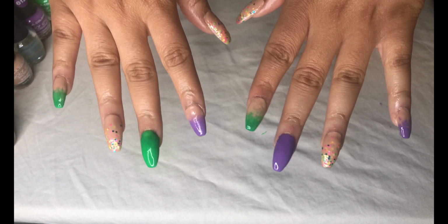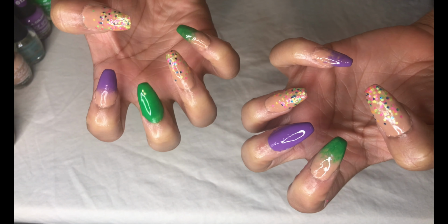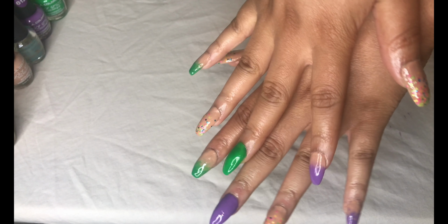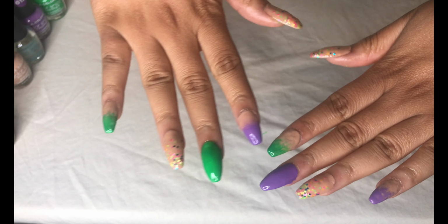And here are our finished products. Look at them. They look all shiny and things. They look good to me. They look like Mardi Gras. They look like a party. They look like a goodie bag. I don't really know. That's them. I did it.